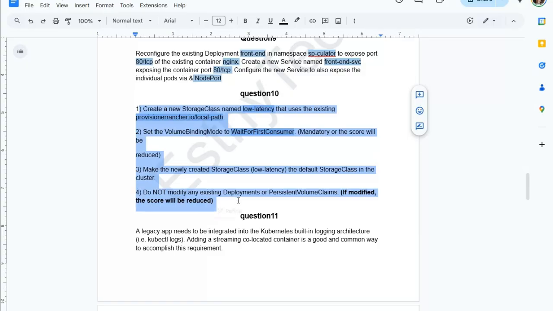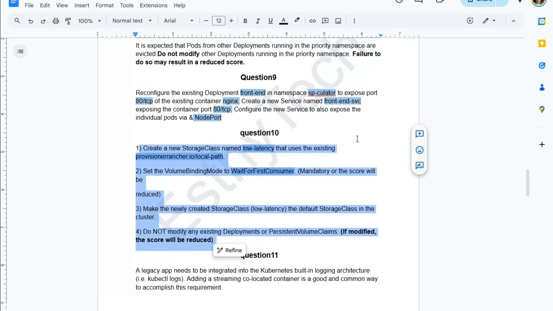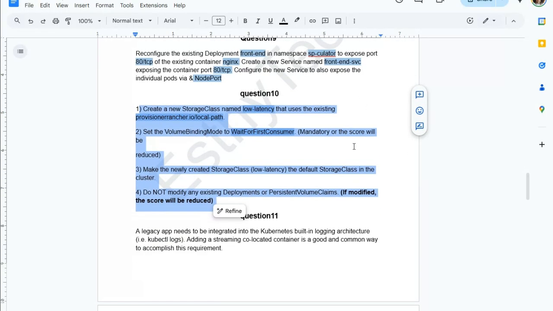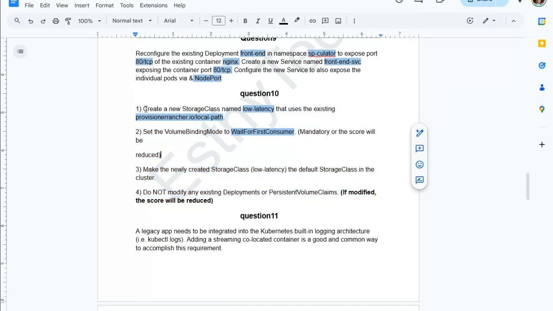Make the newly created storage class, low latency, the default storage class in the cluster. 4. Do not modify any existing deployments or persistent volume claims. If modified, the score will be reduced. Let's break it down and get it done quickly.